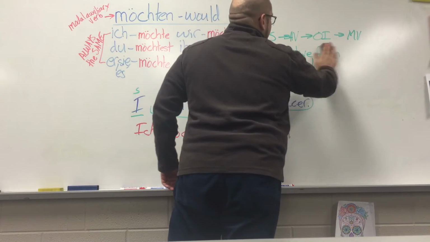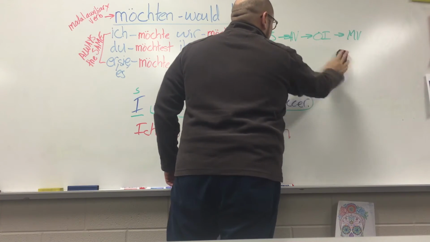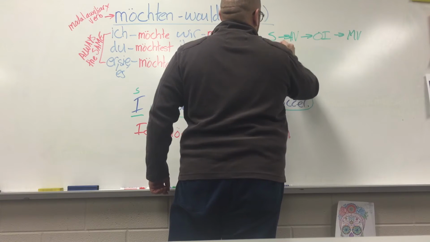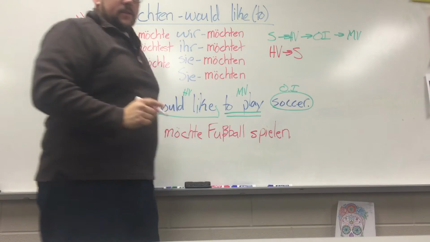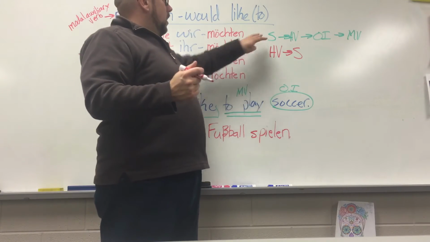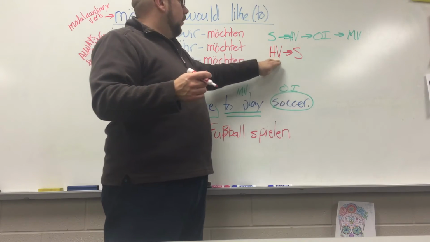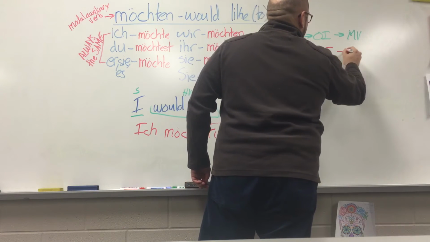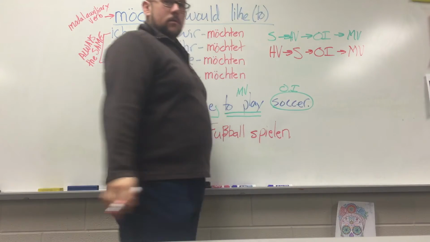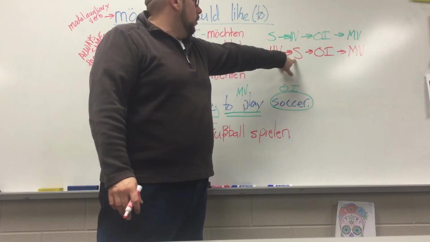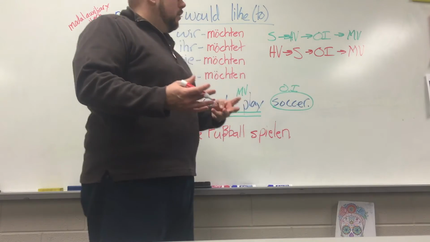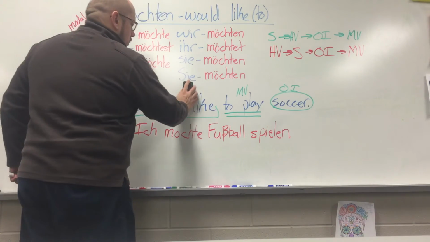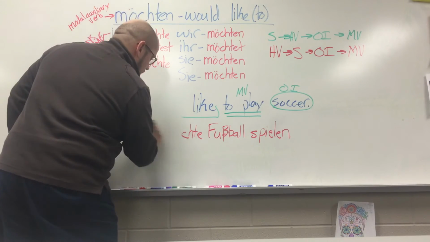Now, a question is even easier because all we need to do, and we should hopefully be used to this by now, all we're going to do is switch those two things. Just like we do in a normal sentence, right? A normal statement, subject, verb. A normal question, verb, subject. So that's the same thing that we're going to do. And then this stuff is going to stay exactly the same. So all we're doing is switching our subject and our verb, just like we're used to doing going from a statement to a question, but we just have that extra verb there at the end of the sentence. Okay? So, now let's do a question real quick. I'm just going to add on to this one.